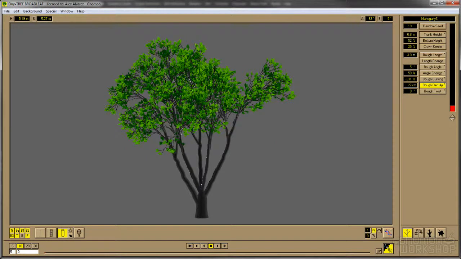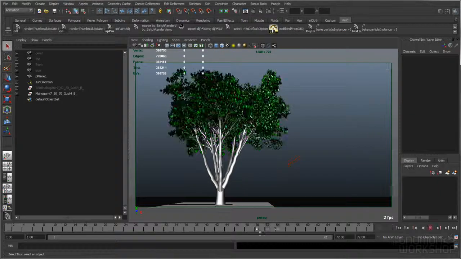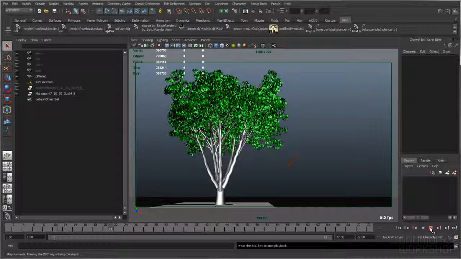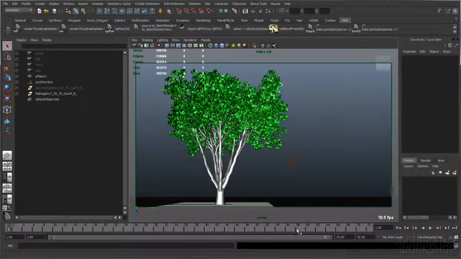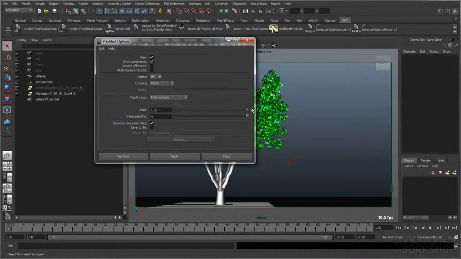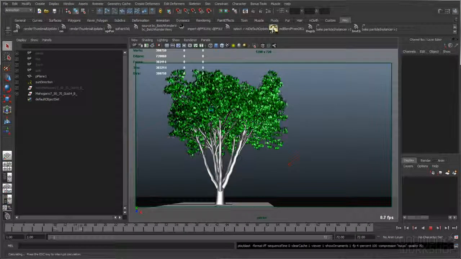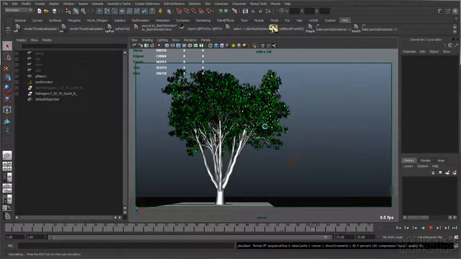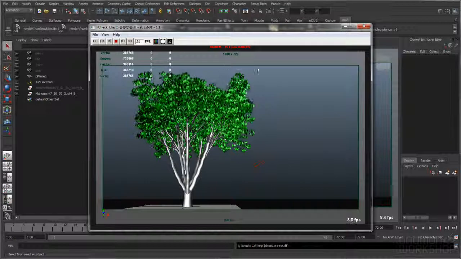So let's go back to Maya. As far as previewing the animation, as I've mentioned, if I hit play, it's not going to play back in real time. So you would, of course, just choose to do a playblast. It's kind of getting cut off, but I'm going to go down to Playblast, go to the options. I can say from my window size, full size of the window, format, encoding Maya, Playblast. Now it'll buffer all of those frames in, and when it's done, it'll open it in FCheck so I can see it in real time. And so there is my wind animation.